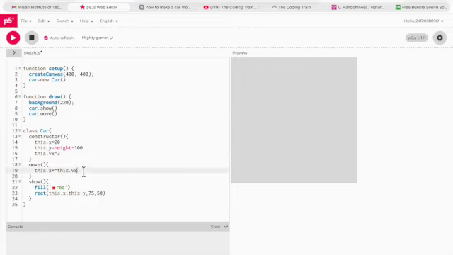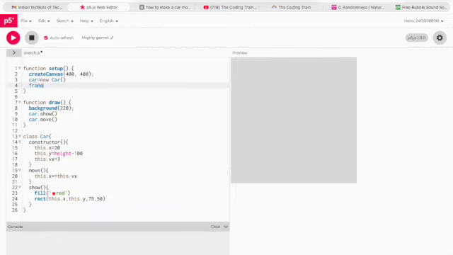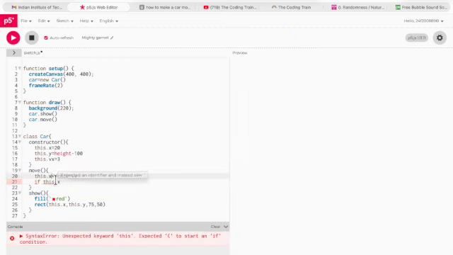Okay, that was fast. We can adjust the frame rate over here. Frame rate, let's just say 2. Yes, and if this dot x, I can do plus equal to instead, plus equal to vx.